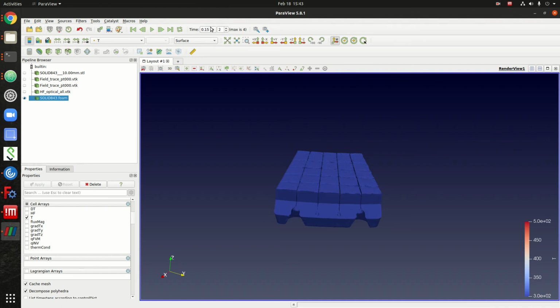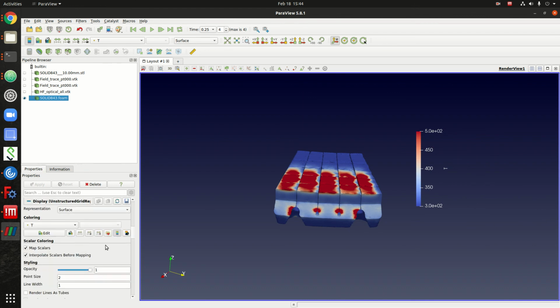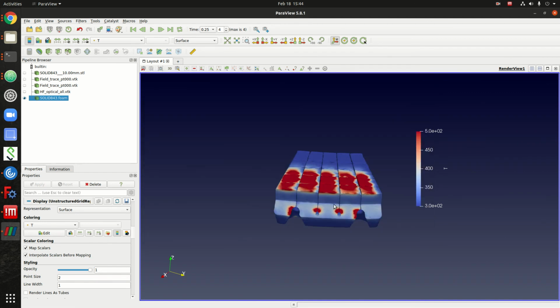So just before the peak, it was at 0.15. And then if we go to right at the delta function, that's 0.2. And then it sort of decays off. And this is the temperature color bar over here. We can change the color bar if you want just by using this little folder with a heart button, and you can choose from all of these different color bars. So that is how you view the temperature analysis results.